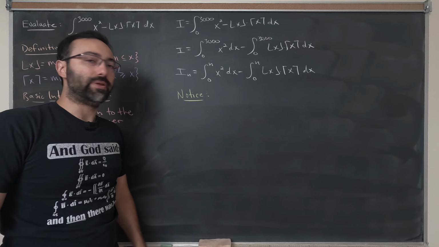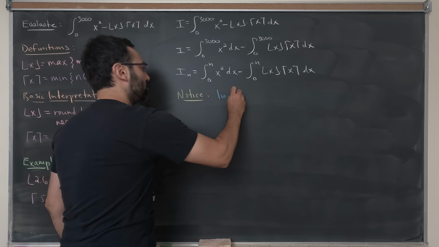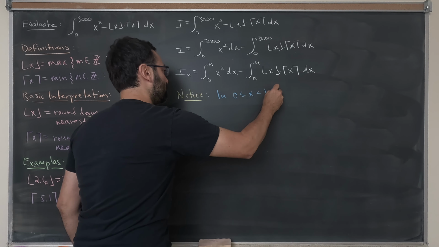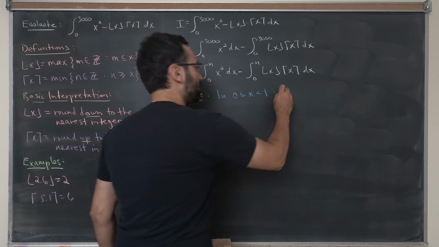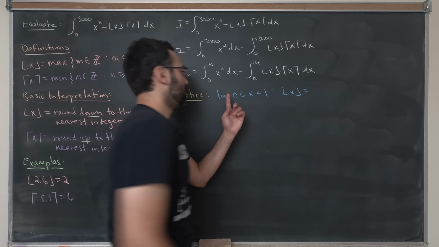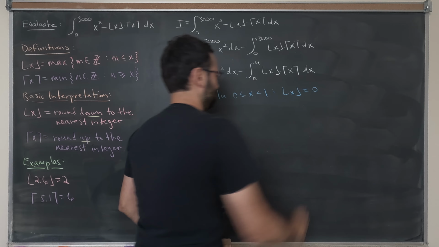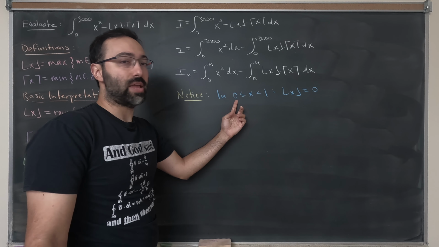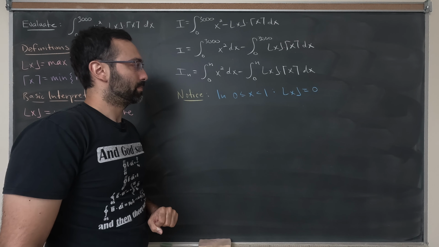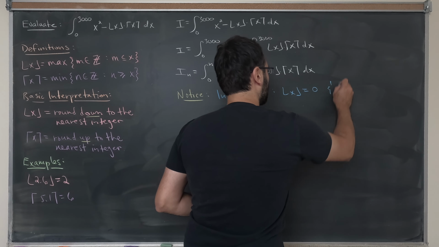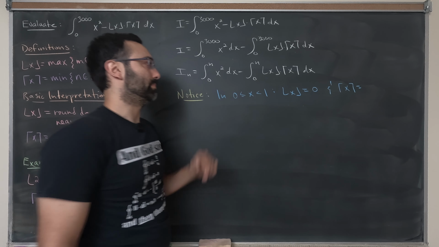Let's take some half-open intervals and see how the floor and ceiling functions behave. In the interval from 0 to 1, so including 0 but not 1, the floor of any number between these two integers will always round down to 0. So for example, if we had 0.1, 0.4, 0.88, those are values between 0 and 1, and they'll always round down to 0. And the ceiling of any number between these two integers will always round up to 1.